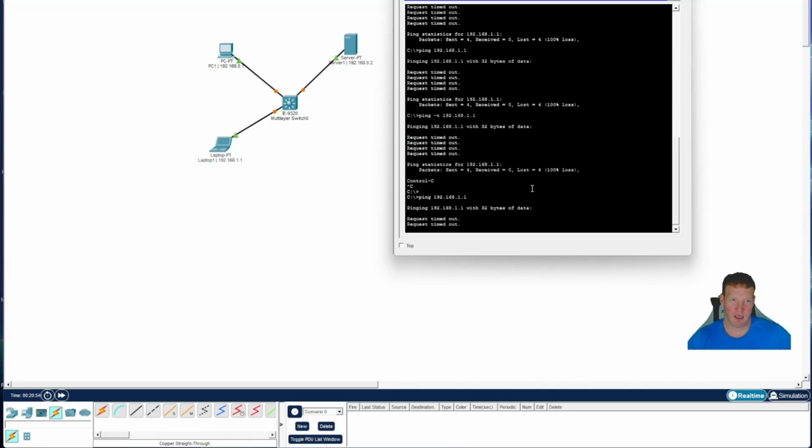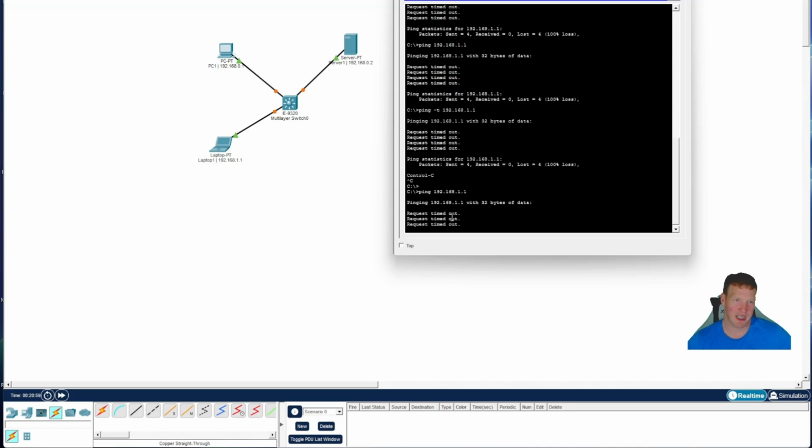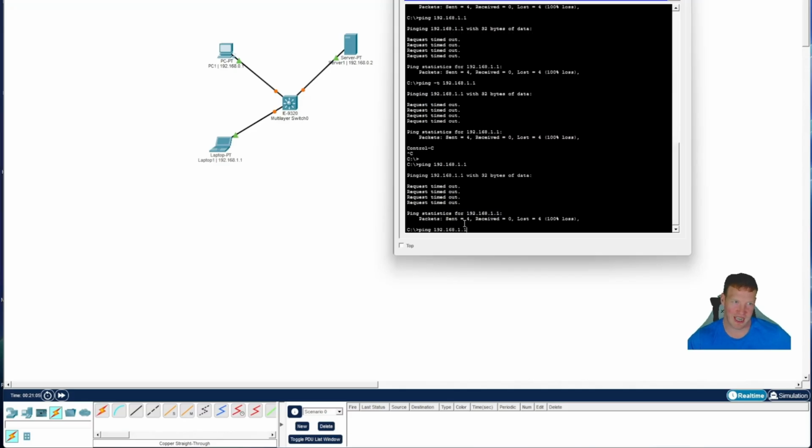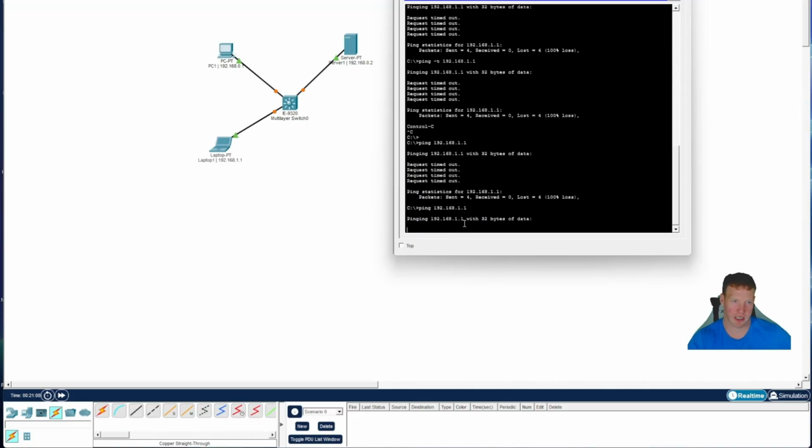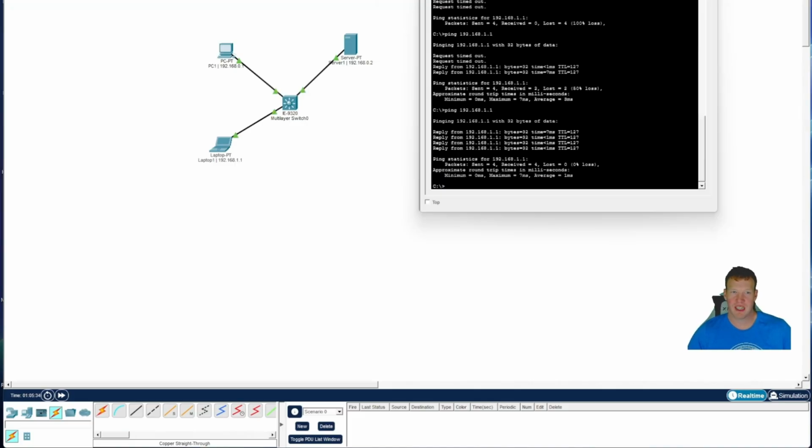It may take a minute for the routes to learn, and so you might see some timeouts here. That's expected. Usually, especially with Packet Tracer, the first round will show request timeout, but if we run it again, ideally we should start seeing this working. And now we see a response. The routes have been properly learned, and now it's able to talk between the VLANs. And that's it. That's layer 3 switching.